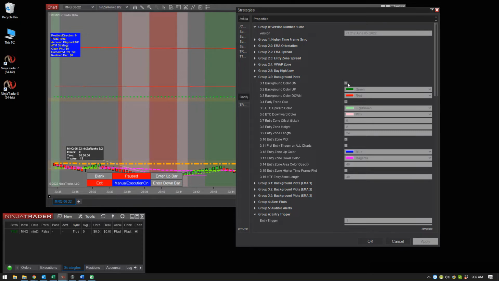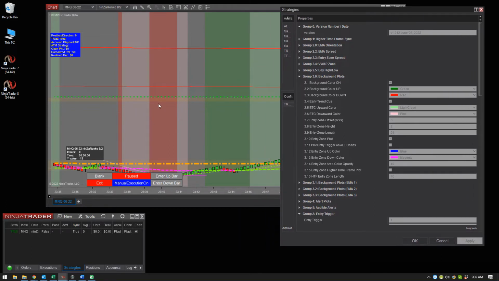So if you have the background on, you'll see the red and the green, like you see there. When things line up with this primary chart, and if you are synced to a higher one, in this case we are, that means both of the charts match and are synced together. When they're gray, I use the gray background. So when you see it transparent like that, or whatever color, if you use white or black, you'll see white or black there, but whatever it is, it's going to be transparent, and they're not matched. So therefore, when they are matched, you'll get the red and the green.